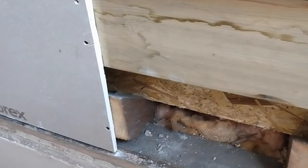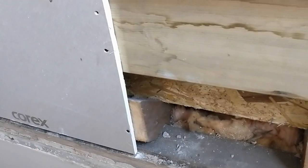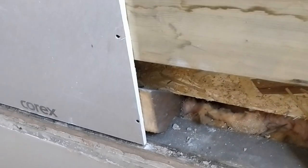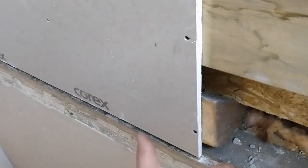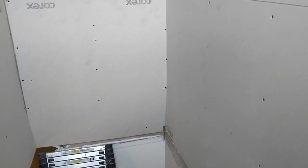If you build on the outer wall plate, fine, you might gain a little bit of extra space inside the room, but you'll end up with a step here that then goes up, because obviously you've got your inner wall plate that you then have to cover and all the rest of it. So that's why we always build on this one here, because it's nice and smooth and flush the whole way down with no step the whole way around like that.